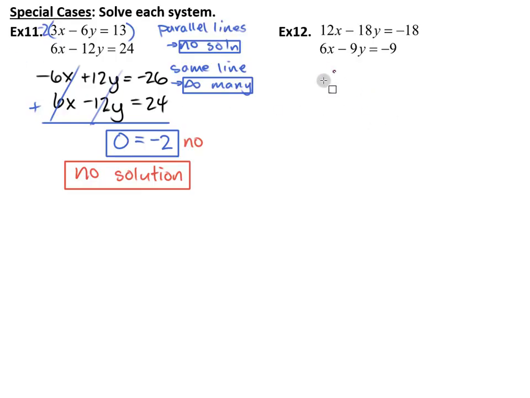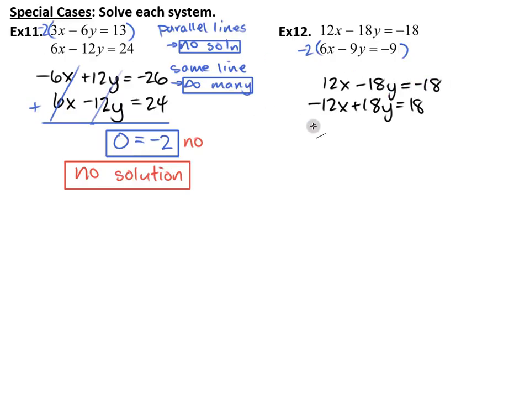Okay, so let's try our next system over here. I noticed that my x's and y's would not cancel out right away if I tried the elimination method. But I think if I multiply maybe the bottom by -2, we could make our x's cancel. So let's do that. Multiply everything in the second equation by -2 gives me -12x, positive 18y, and positive 18. Okay, so that's my new second equation. The top equation is unchanged.